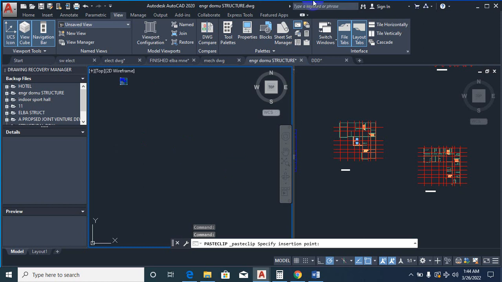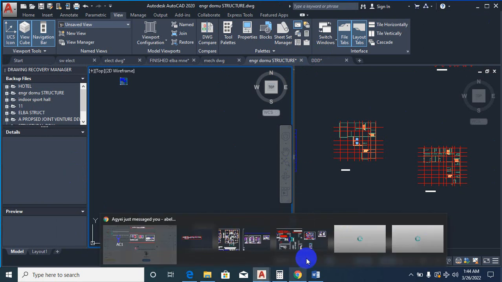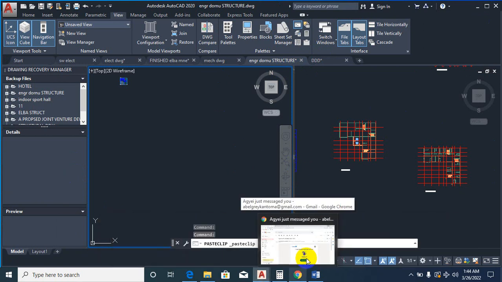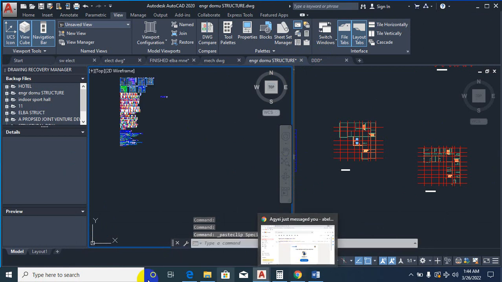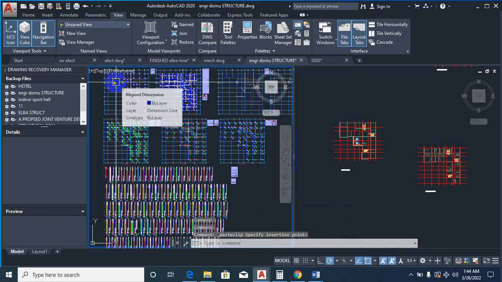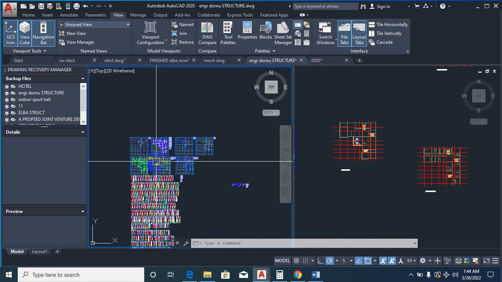This is still loading. Okay, now you can see the drawings here.